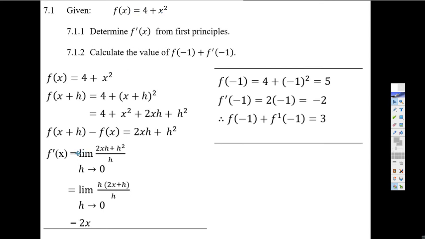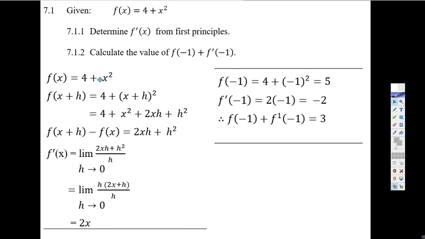Now you've got a formula that's in your sheet that says f prime of x, the derivative, equals the limit as h approaches 0 of f of x plus h minus f of x all over h. Well, I kind of like the way they do it here. They figure out, well, first I've got to do the algebra to figure out what f of x plus h is. Once I work all that out, then I'll subtract f of x. I'll get one thing, and that'll be easier to work with, and I won't have to write this limit as h approaches 0 10 times or 4 or 5 times. So I think I like this way. It's pretty good.